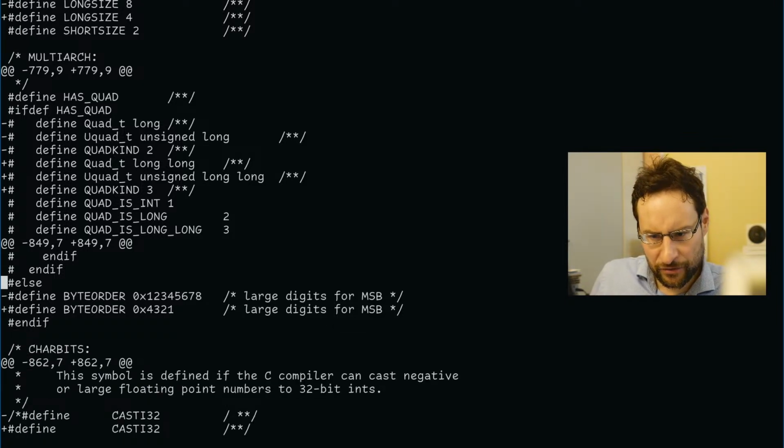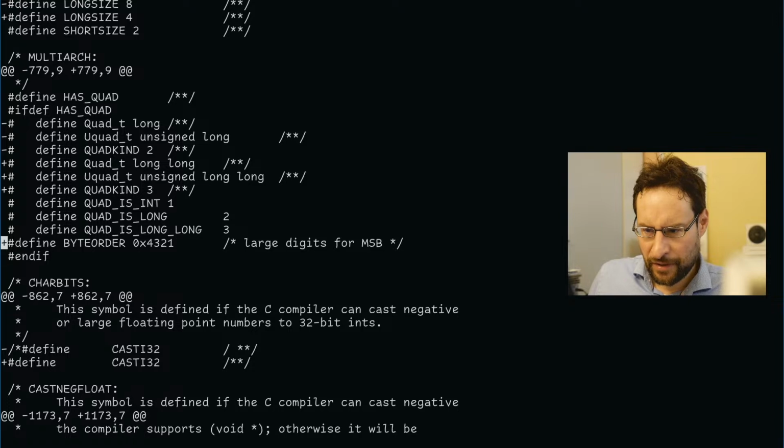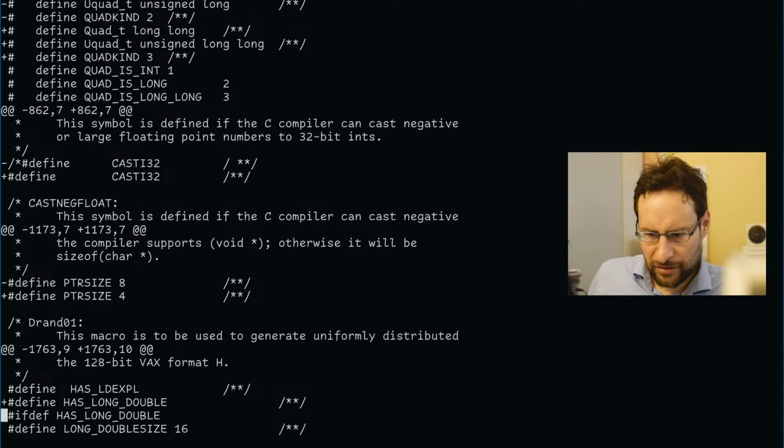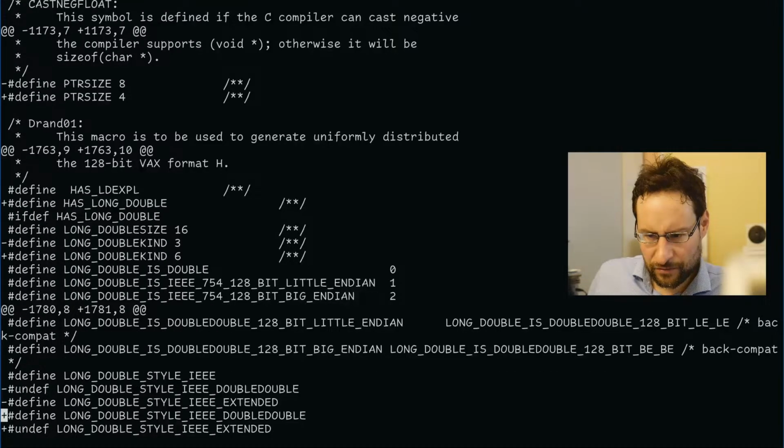So here's some byte order, so that would be the other patch. Byte order here, cast E32. So we need to be careful. So byte order, long double, because here's also some, because here is big endian. Yes, we need to check that. This might be where the patch might collide, actually.